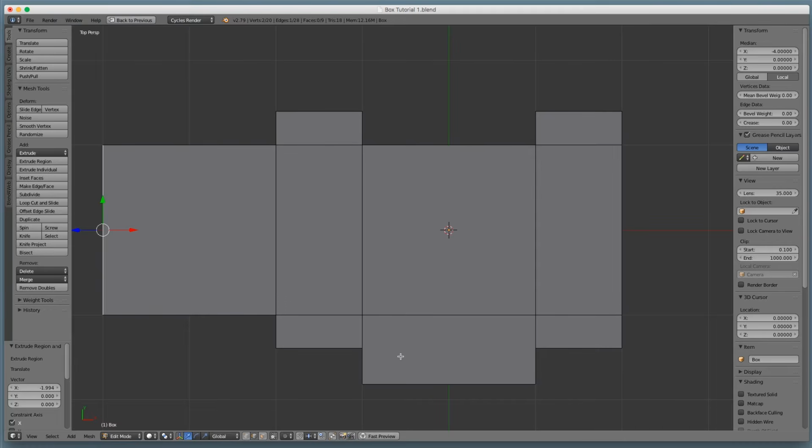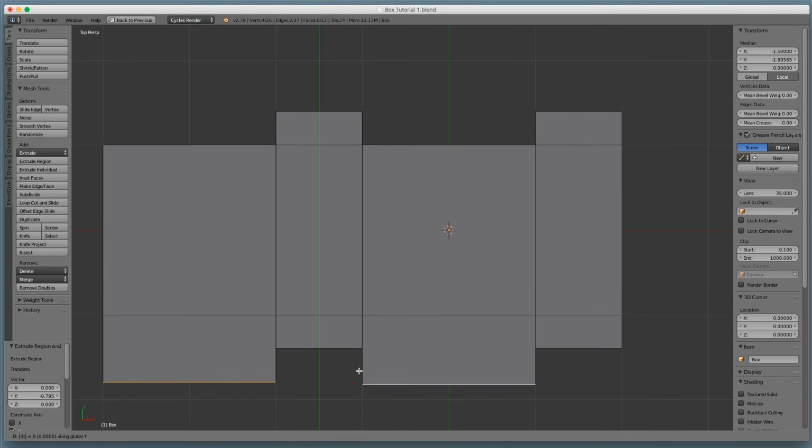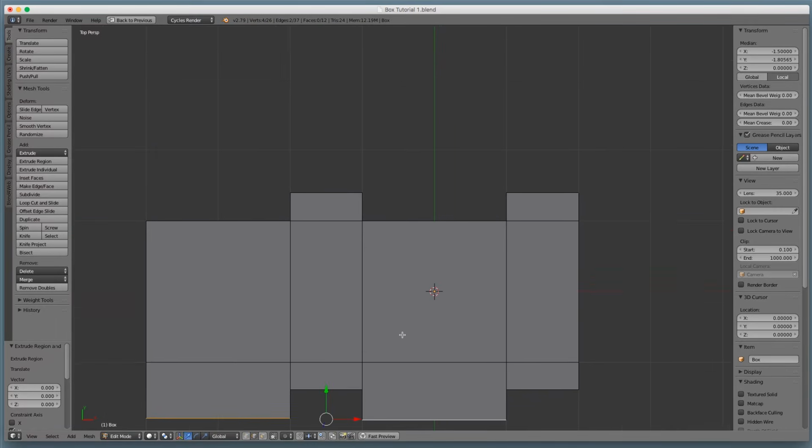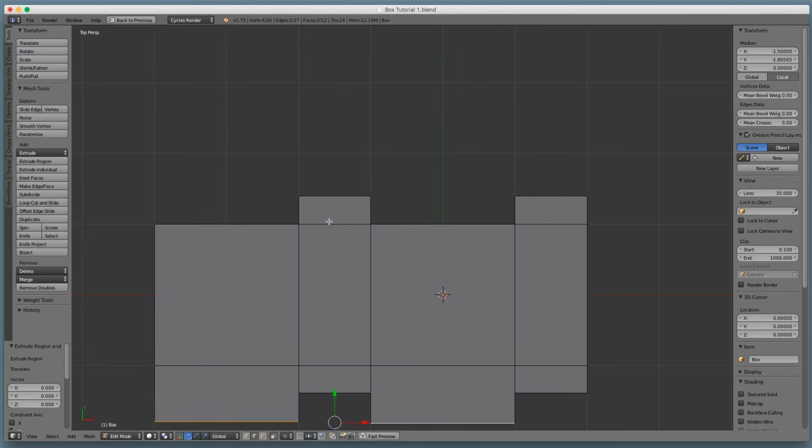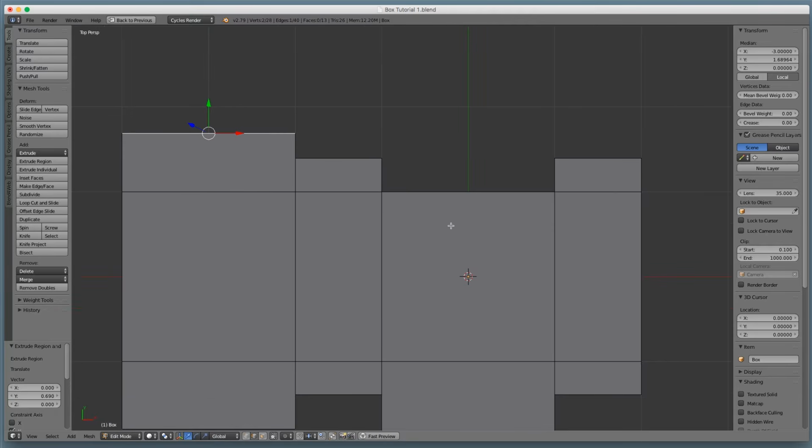And then first of all, let's finish up the bottom here. We're going to extrude in Y again, and we're going to go down. We might as well make these the same size. So scale Y 0. And then we're going to do the front flap. Actually, we're going to do the back before I do the front. Extrude in Y again. And so we want to go at least a bit more than halfway. And again, we can just do this by eye. And then on this one, we're also going to go a bit more than halfway.